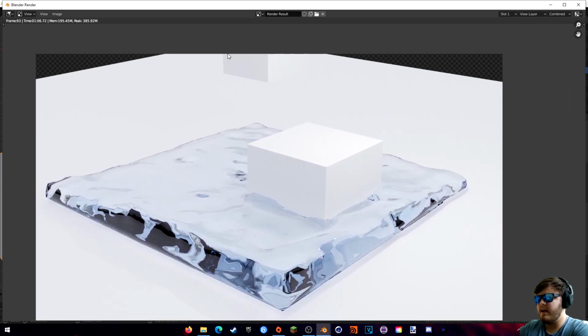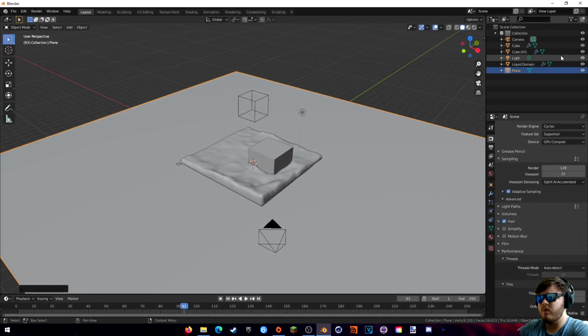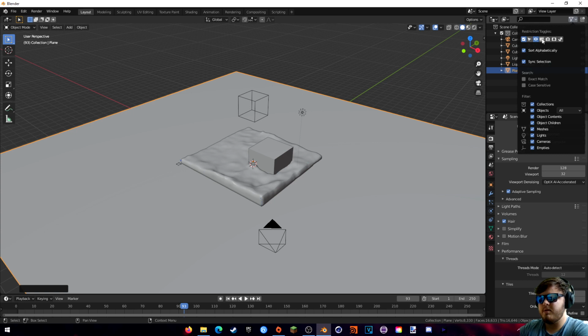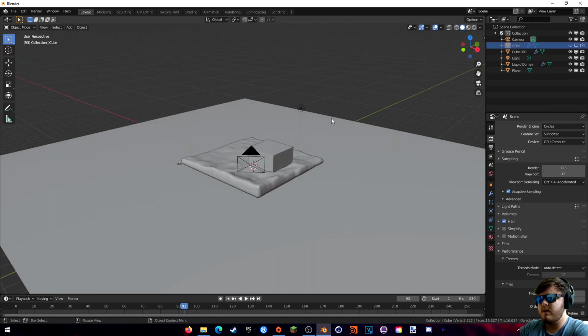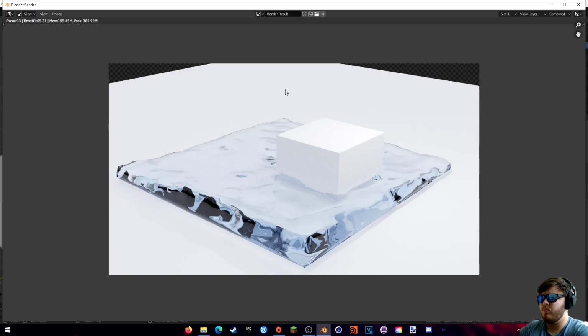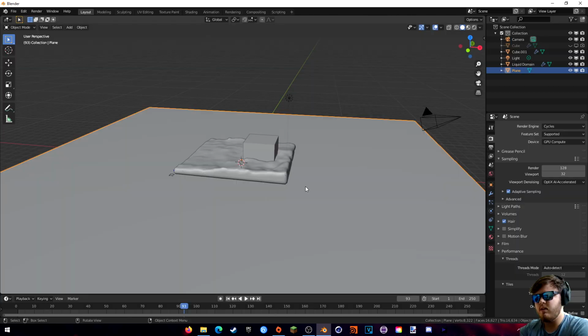We can notice that the actual cube is still in the scene, and to get rid of that we can just come over here, come up to these little tabs up here and check mark both the monitor view and the camera view, and then we're just going to come up here, select our cube, and hide this in all these layers. So now if we give it another render, we will now notice that the cube is no longer up here. So that's just an easy non-destructive way to get rid of the emitter object. Okay, so those are the basics of fluid simulation in Blender.